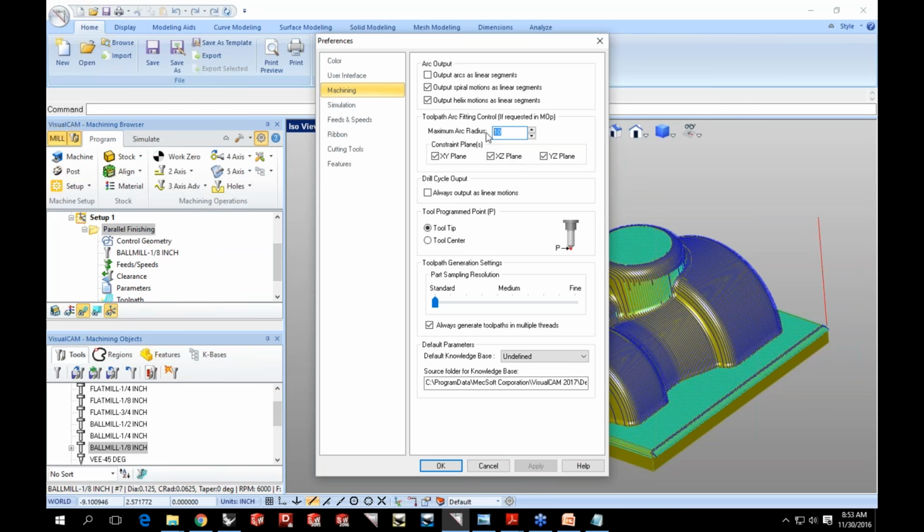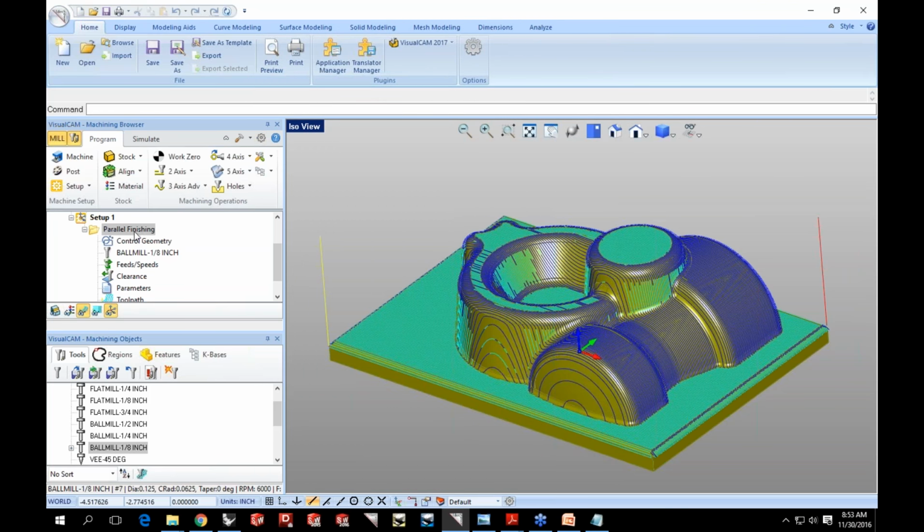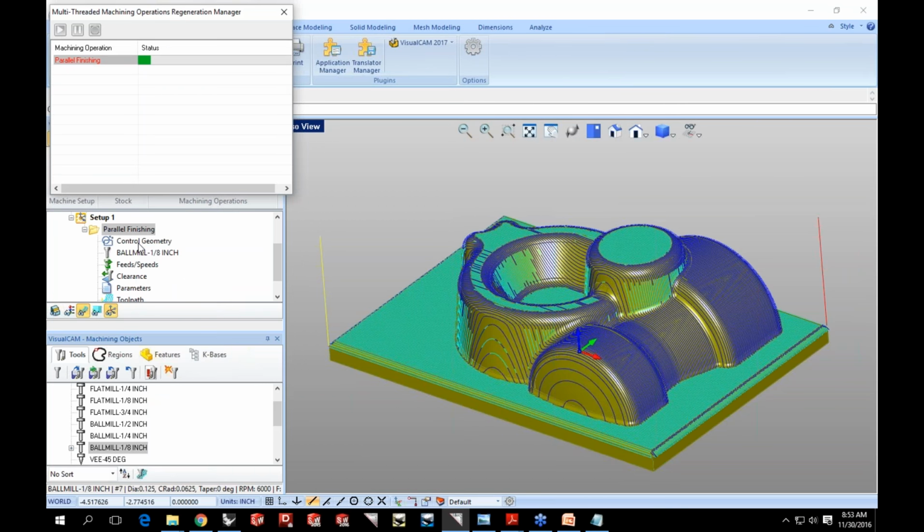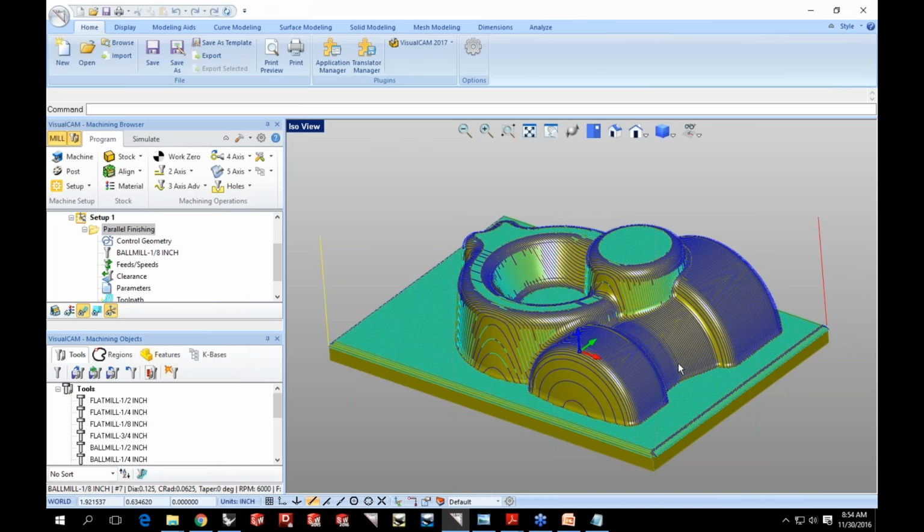And for example, I'm going to set the maximum arc radius to 5. In this case, it's going to be 5 inches since I'm working in inch units. And as I regenerate this toolpath, you will notice that the maximum arc radius is restricted to 5. Any arcs that are over 5 inches in radius would be linearized. Anything under 5 would be output as true arcs. So you have the option to set it globally and program your toolpath. If you have a limitation on what your controller can handle for the maximum arc radius, you can specify it right in there.